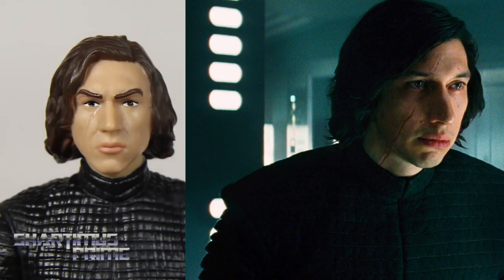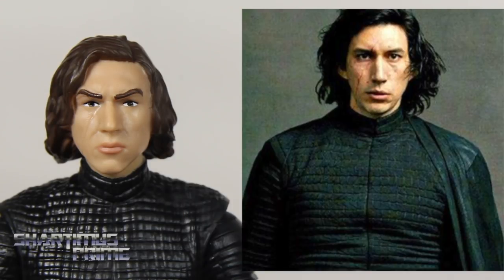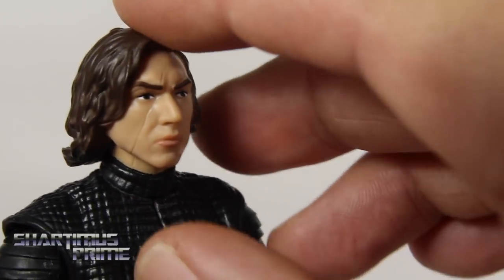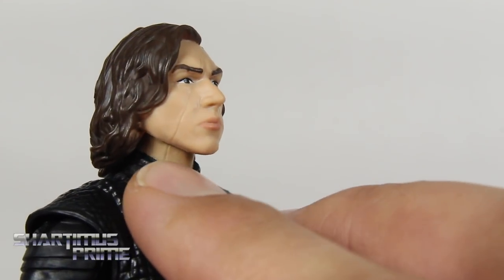I mean, come on, man! They nailed it! Look at this! I'm just fully impressed with it. I just absolutely love this head sculpt. I love how the scar looks coming down right over here. Goes above the eyebrow, and they even got it on the neck right over there too.